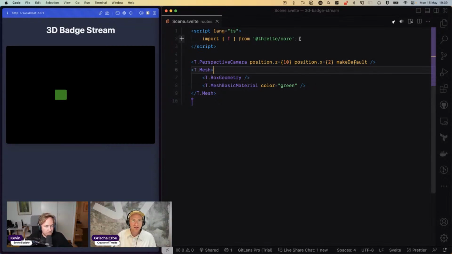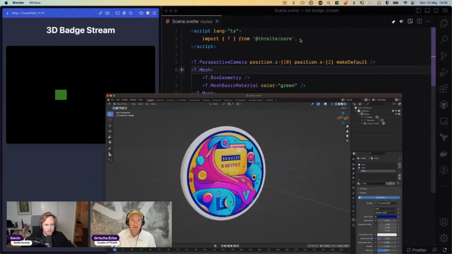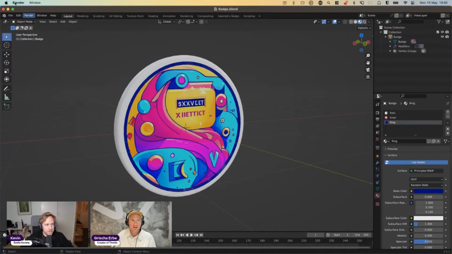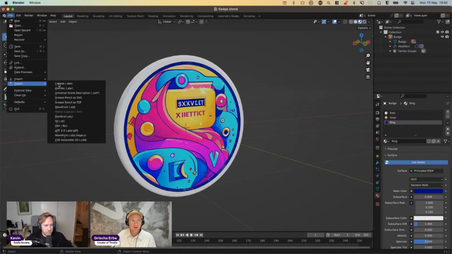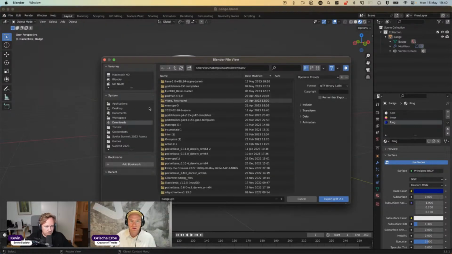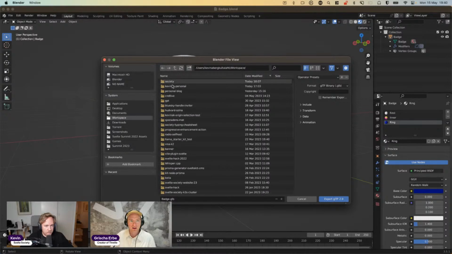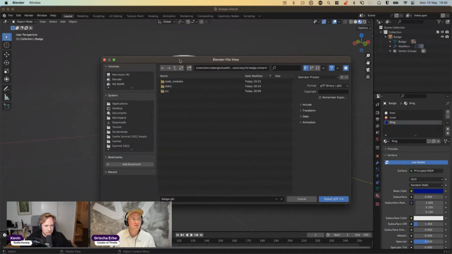Okay. So first you go to Blender, and we are exporting this model. And we do export that by export and then GLTF. It's like GLTF, the new industry standard for exchanging 3D models, scenes, everything.